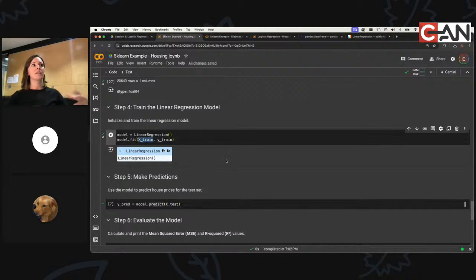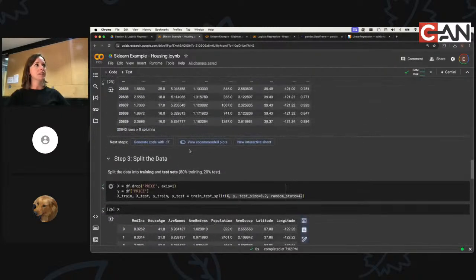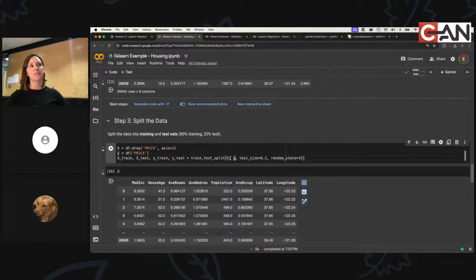Fit takes in two things. It takes in the X variables, and then it takes in your Y variables. So give me some features, tell me what you're trying to predict, and tell me what those true values are. You notice that in sklearn, the convention is to do X_train and y_train. Convention, and you don't have to do this by any means, is to make X capitalized because we are working with a matrix.